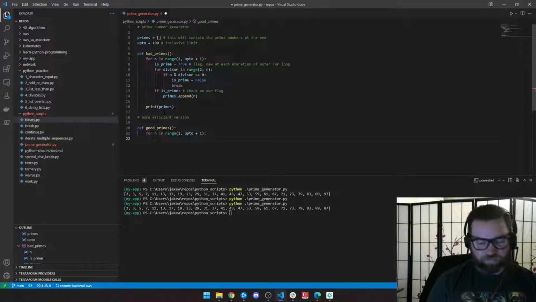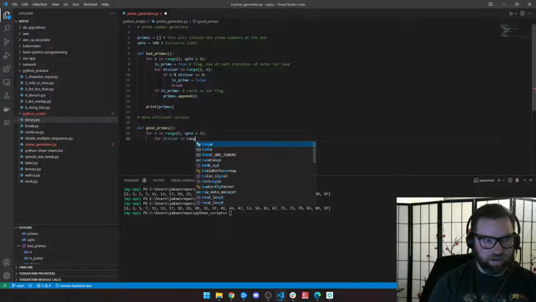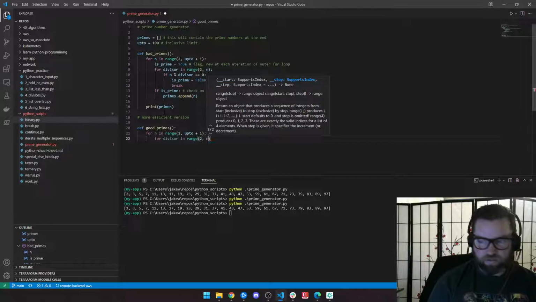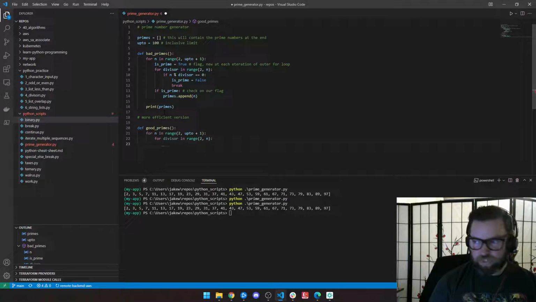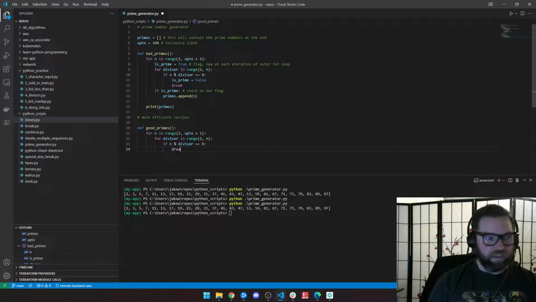What do we want to do? Well, for divisor in range 2 comma n, then I want to say if n modulo divisor is equal to 0, then just break.